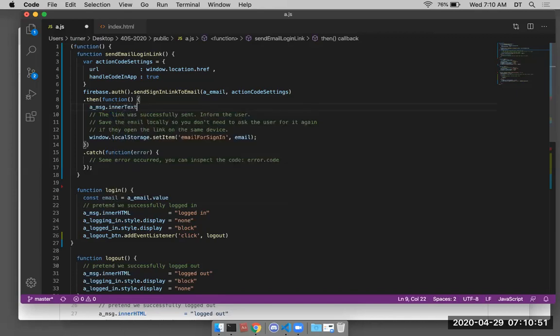Inner text equals, and we're going to say, I'll say login link sent to email. There we go. That's how we inform the user.